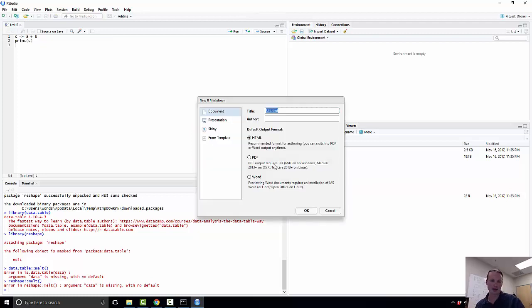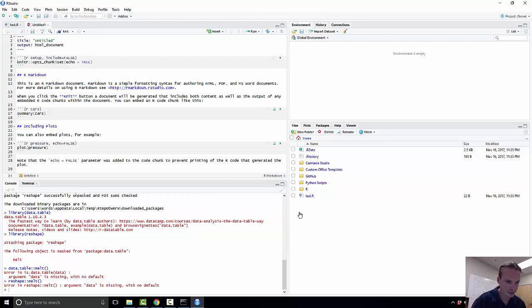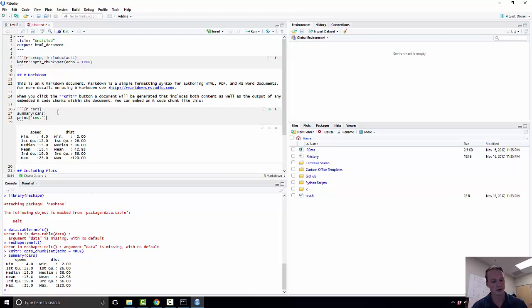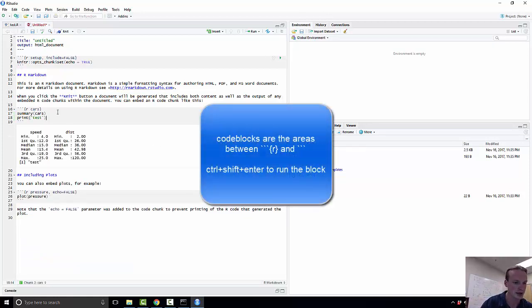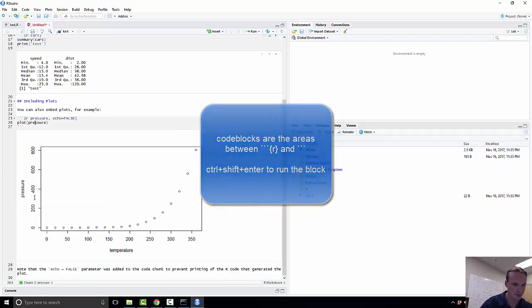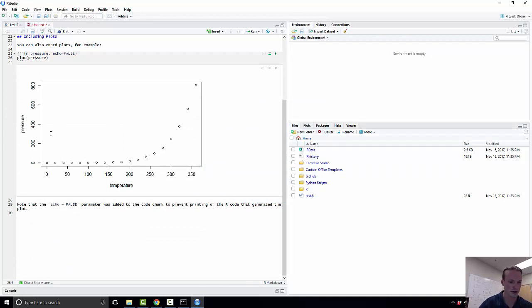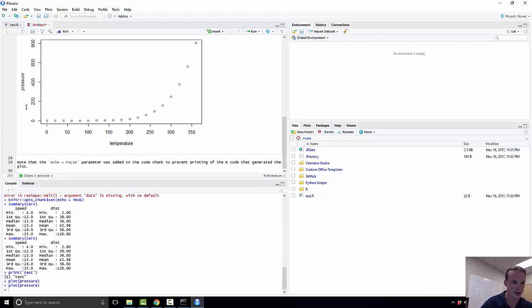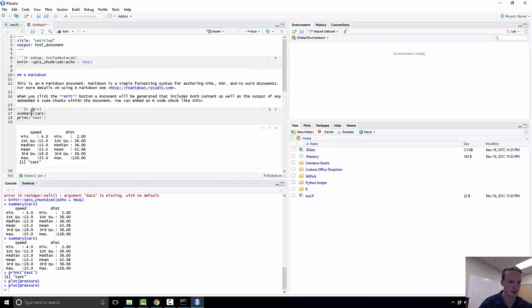If I create an R Markdown file, it'll tell you right here that you can press Control Enter to run a single line at a time, or if you want to run a whole code block, you can do Control Shift Enter, and that'll run that whole thing right there. And it'll put the output in right here. So I guess it hides the console. But if you do Control Enter, it'll run it usually through the console.